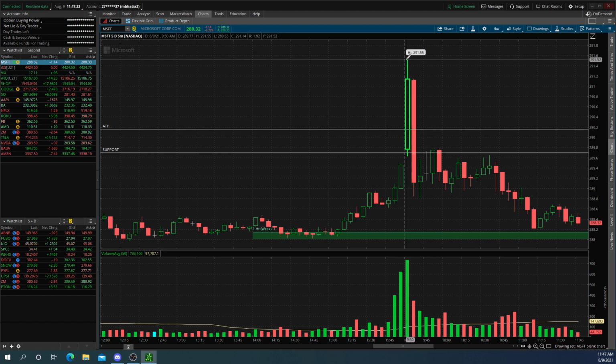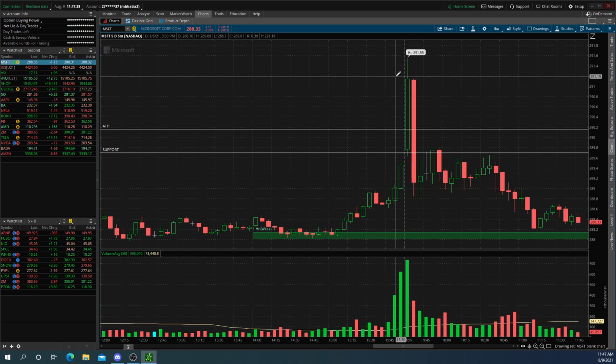This was like a $2 move on the underlying equity. So I entered 2 contracts at $2 flat. I took my first scale out up here, in this area at 2.91. Tried getting filled at 3.10, didn't get filled, so I just marketed out at 2.91. So at this point, I made a 50% gain on the first contract.